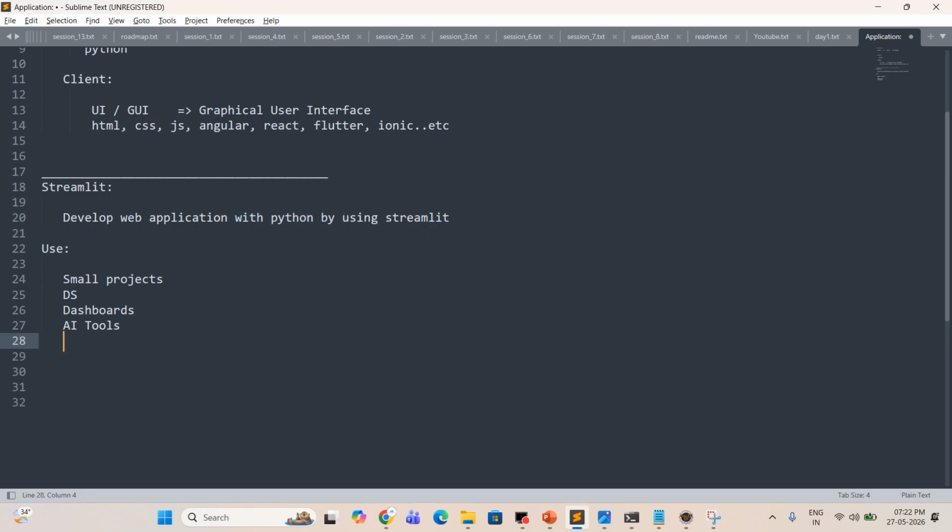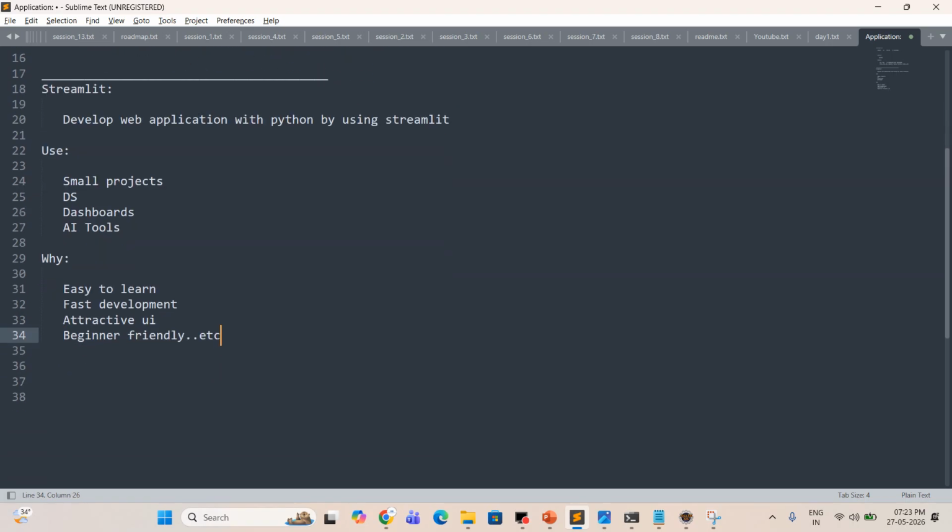Then why do we need to use Streamlit? We have a lot of other technologies also. It's a simple thing. Since we are using the Python language, this is also easy to learn. Streamlit is also an easy-to-learn framework. While developing, it is very fast development with attractive UI. So we have a lot of features. Of course, it's a beginner-friendly library, and so on.